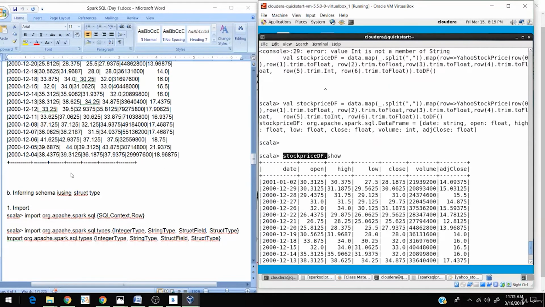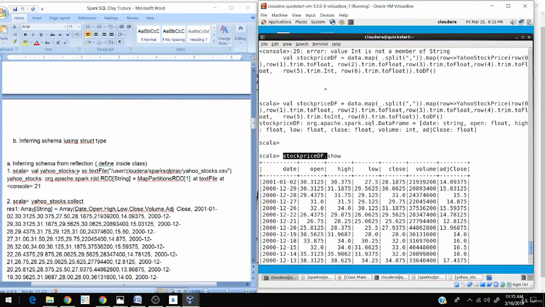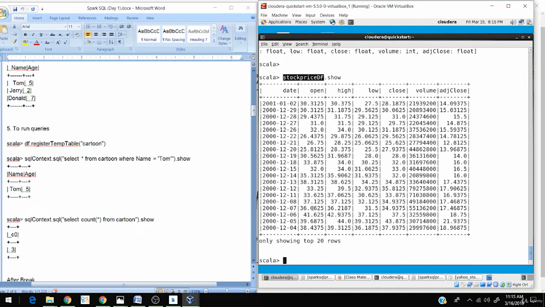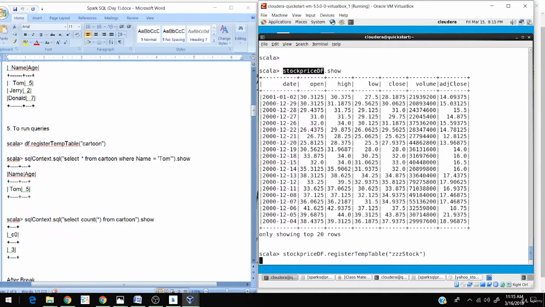So I can say stock df dot register temp table, and I can give any name, ZZZ stock price, ZZZ stock something.